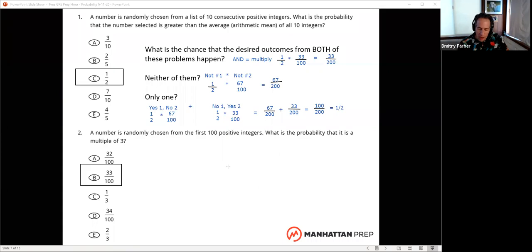If I roll a die, the chance that I roll a 1 is 1/6. The chance that I roll a 2 is 1/6. So the chance that I roll a 1 or a 2 is 2/6, because it's 2 different things that I could add up. Whereas, for instance, there's some things that don't add if they can overlap.